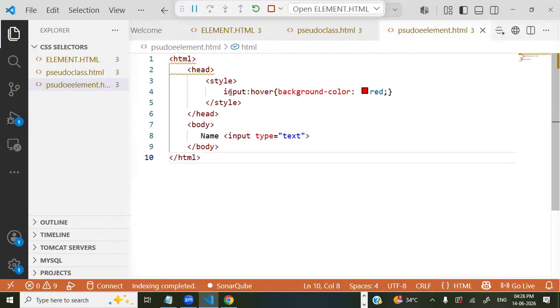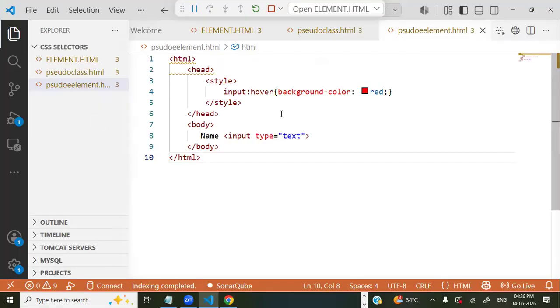Here you need to mention the tag name like input. Then you can mention hover, it is a keyword. While writing CSS, you need to mention this keyword. The CSS is applied whenever you are focusing on that element. It means if you place your mouse on that element, then that CSS is going to change. So this is about interactive pseudo class.